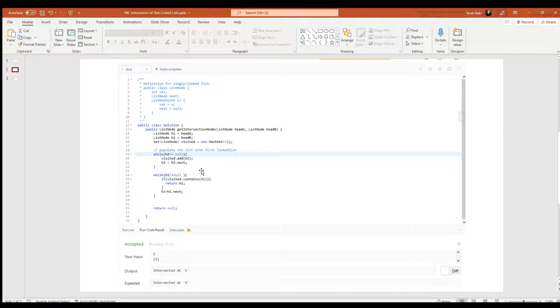If we come to the analysis for this code, as for time analysis, you have two loops here.